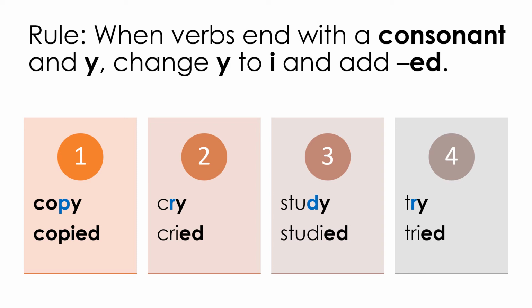Cry ends with r and y, so change y to i, then add ed. Cry in the present tense, cried in the past tense. Study ends with d and y, study becomes studied, and try becomes tried. Remember that if the letter before y is a consonant, such as p, r, or d, you need to change y to i before adding ed.